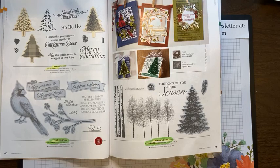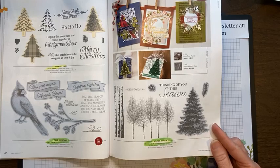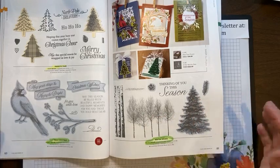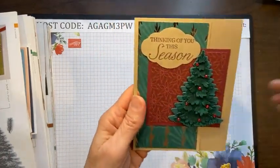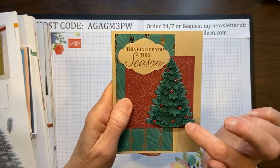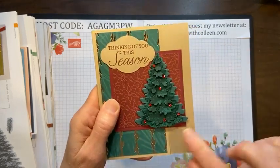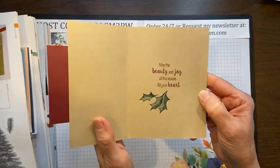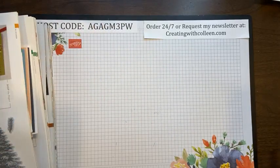This Winter Woods broke my heart to see going away. It's not going out of my stamp room — this one is a keeper. It's called Winter Woods and has coordinating dies. I love the detail in these trees. It has a die that cuts out the stamped image and also a textured die that creates a 3D effect — you can see all the detail how the little pieces pull up. I added little red gems to finish the Christmas card. I'm not getting rid of Winter Woods, but I hate to see it go because as a business I can't really demonstrate it.